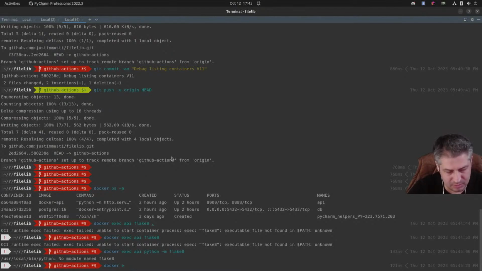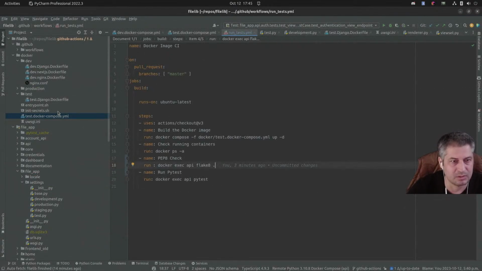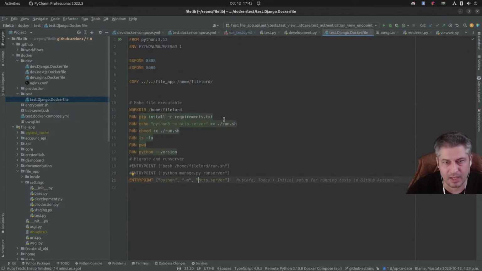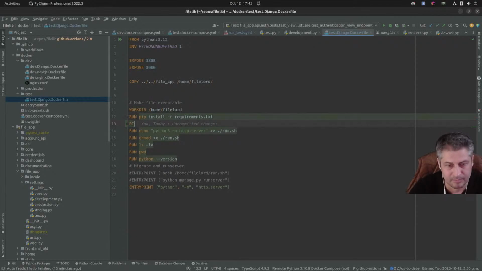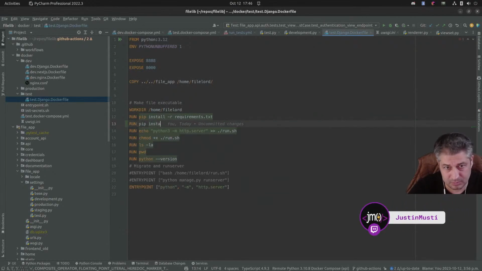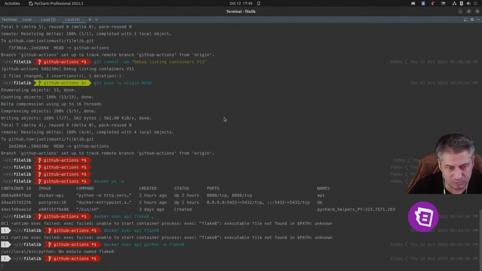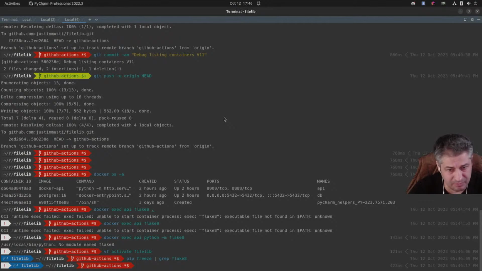Okay, we're gonna say docker exec. I actually no, I can just do these in here. Where's my test? Okay. After the pip install happens here, we're gonna say run pip install flake8. Hold on, what version do I have here? We have activate file lib and then please grab flake8. I don't have it installed.